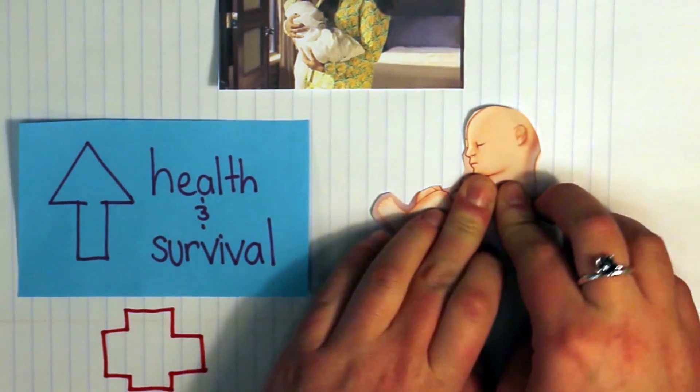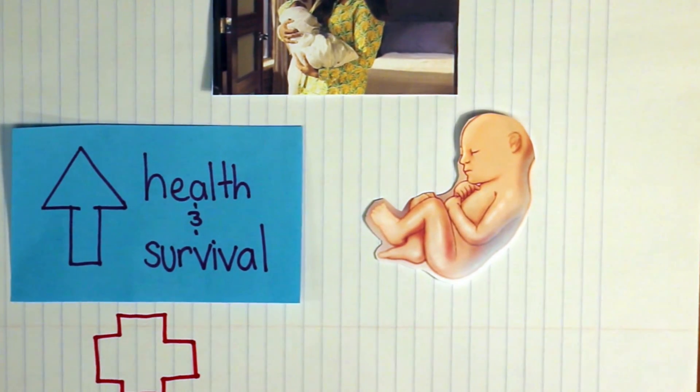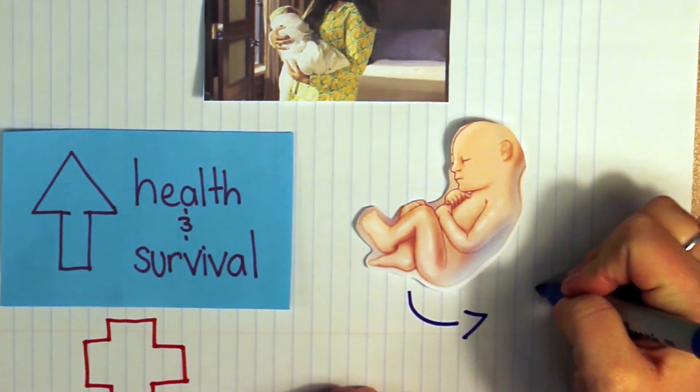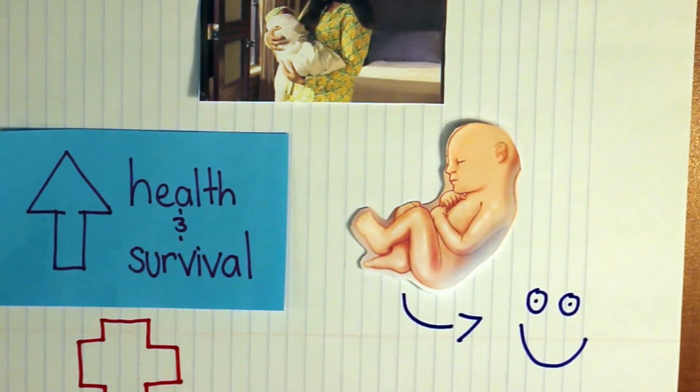Now that we've explored some of the factors that lead to premature birth, we can safely tell Mindy that it's probably better to eat healthy foods than all of that junk. However, knowing Mindy, she probably is not going to listen to us. So let's just say this: if Leo is a preterm baby, neonatal research done by scientists such as Dr. Fouche will allow Leo to lead a long and healthy life.